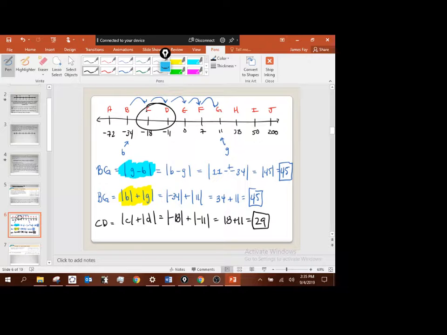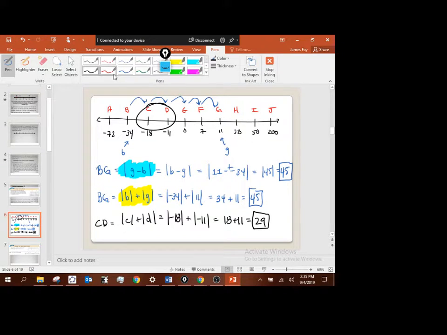Okay? So my hope is that you see that even though there is an expression or a formula, the absolute value of B plus the absolute value of G, that will work occasionally, and it works if one number is positive and one number is negative. It is when it works. Okay? If they're both positive or if they're both negative, you're going to run into an issue. Okay? So I think you're going to miss 2/3 of the questions if you go by that route.